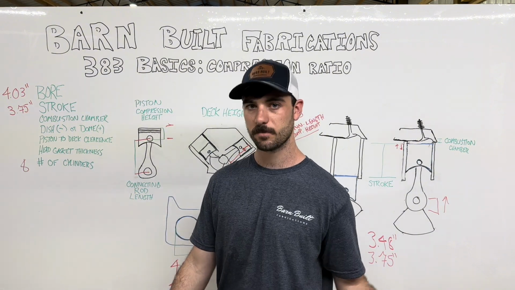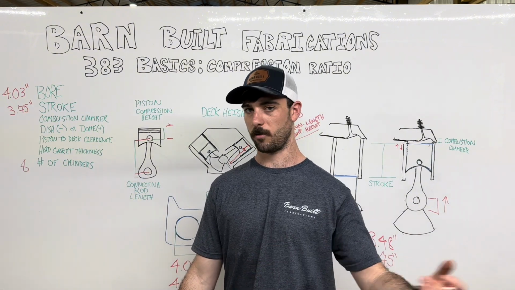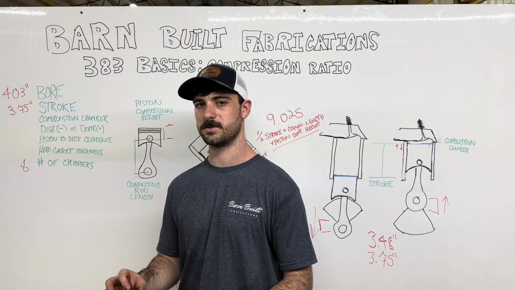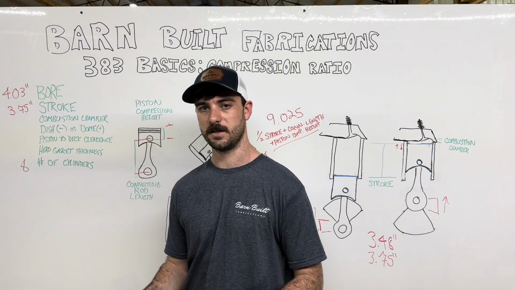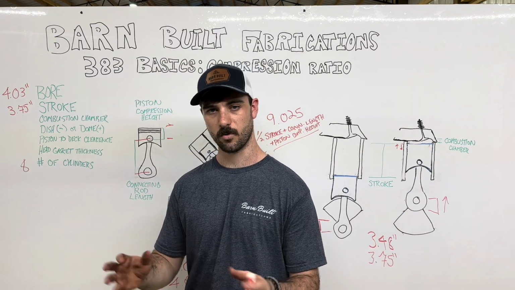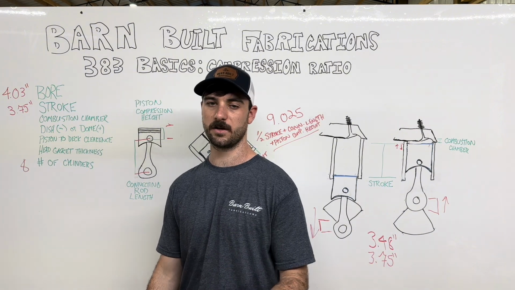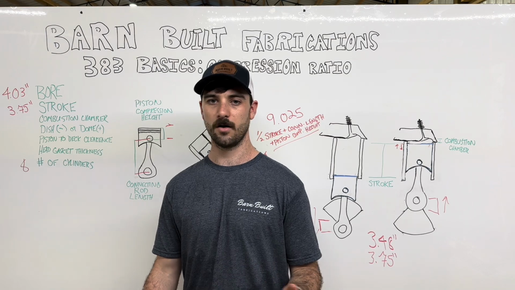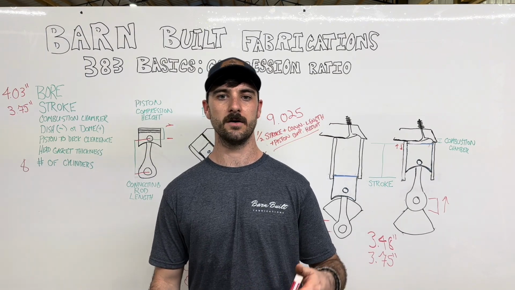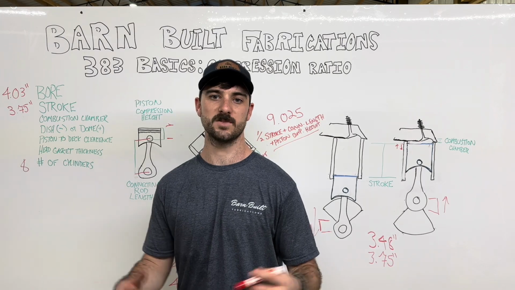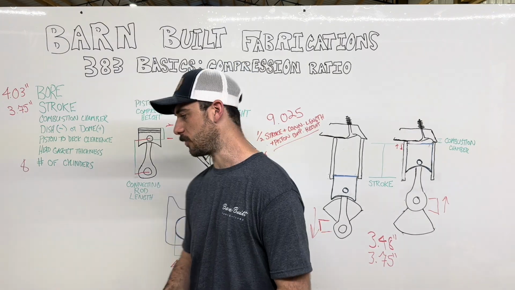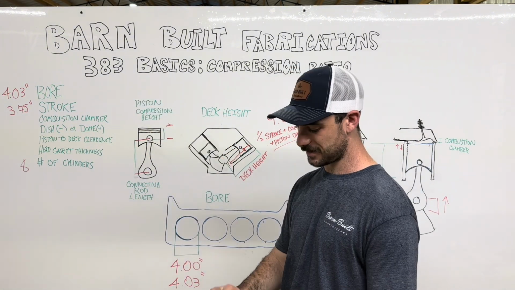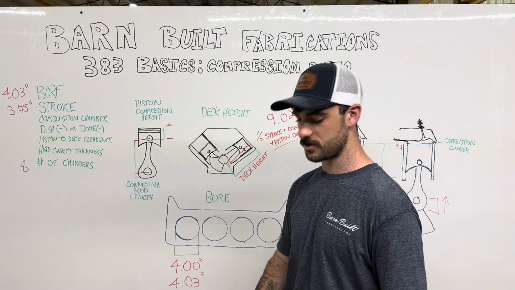You can find that at any auto parts store, any speed parts store, Summit Racing, Jegs, whatever you name it. And they will give you all of those numbers as far as compressed gasket thickness and bore and whatnot on the website when you look it up. And local auto parts stores will have all these too. It's not something that needs to go through a speed parts place like Summit Racing or Jegs or one of the others. So when you get that information in, you add all that up, plug that into a calculator, and that's going to give you your compression ratio.